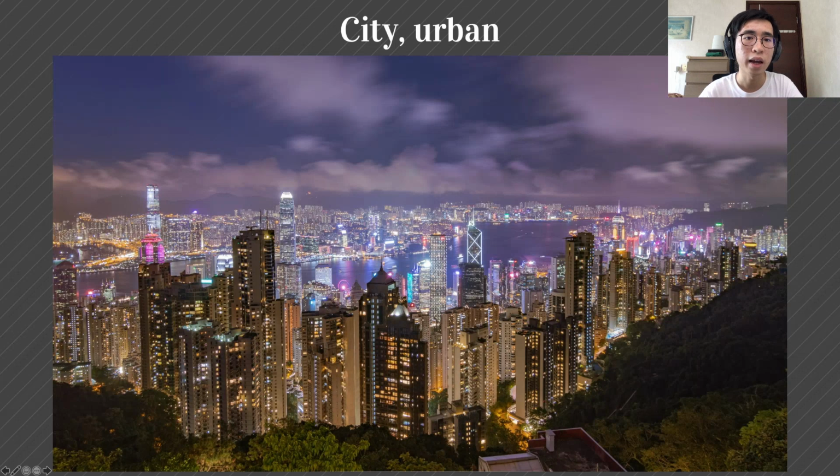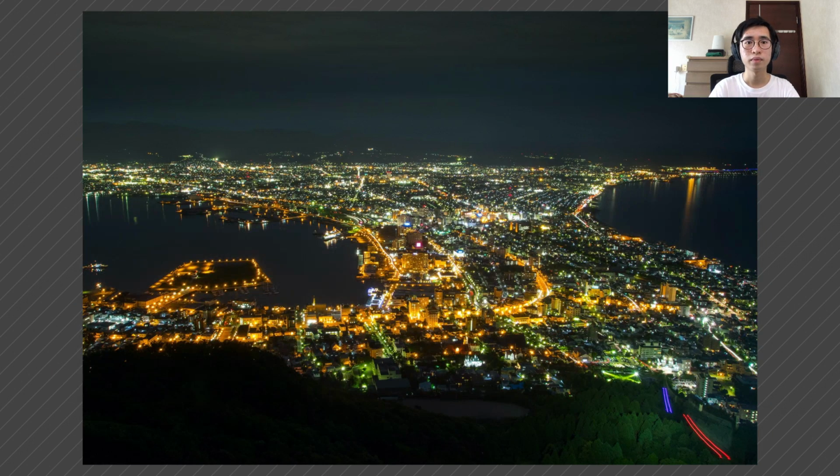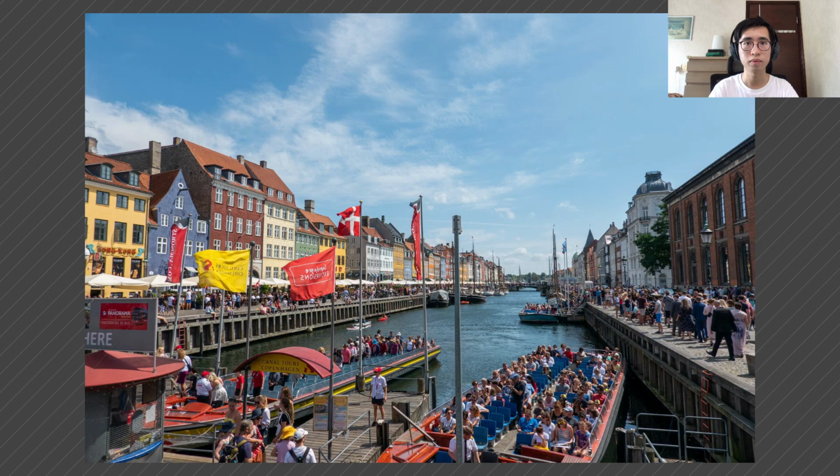And city and urban, basically you can go up a hill in the day or in the evening, and then you can capture the landscape of the city. Or even inside some cities, using a wide angle lens to capture the overall environment of the city.